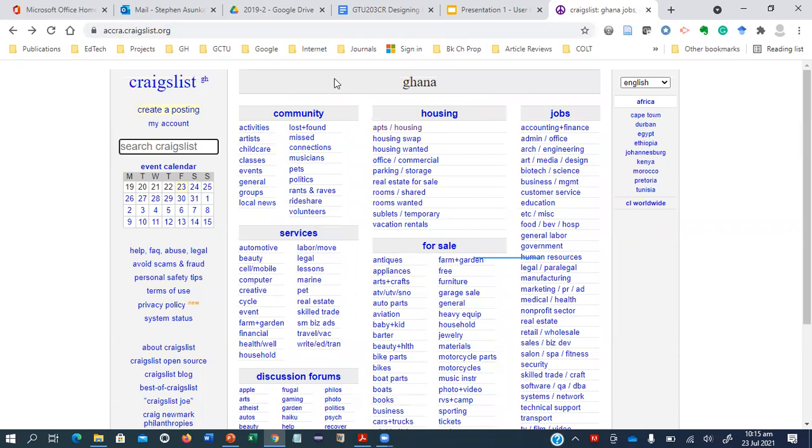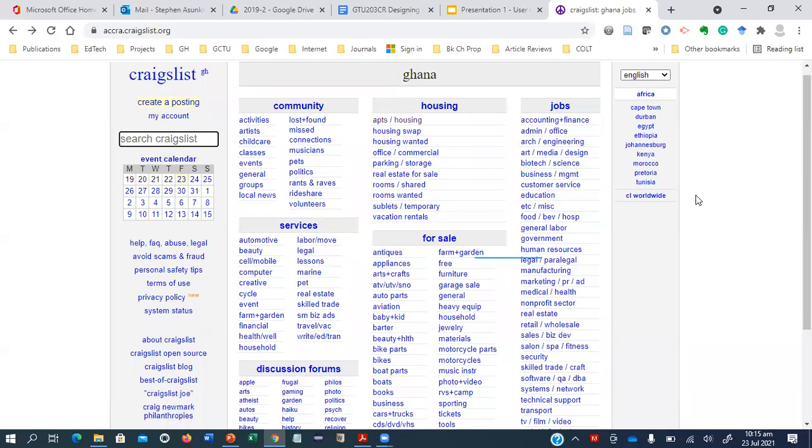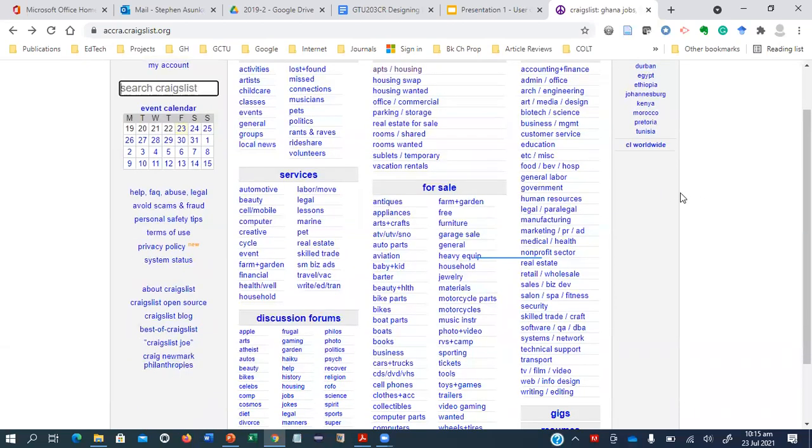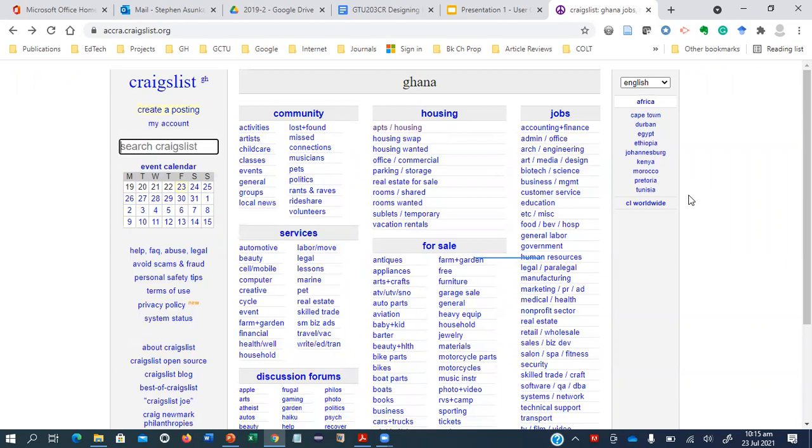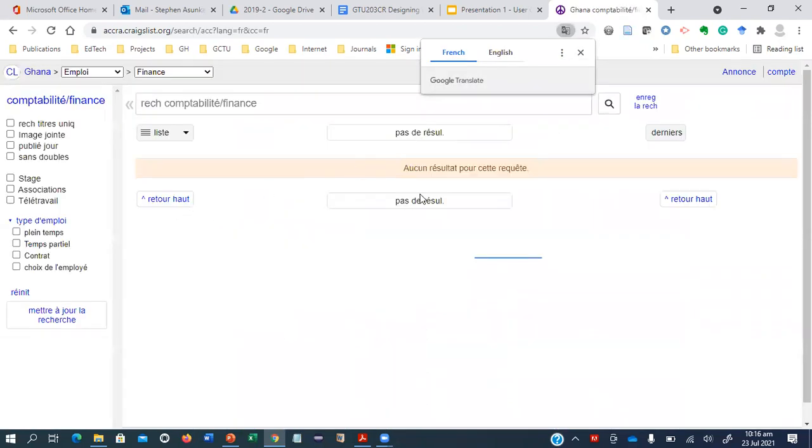This site used to be very, very popular. I suspect it still is, but it's not going to please you with any nice design. At least when you open it, you can easily find what you want to find, because it has already categorized the various things. So if you're looking for a job in accounting and finance, I just click on it, and probably if they have advertised, okay, right now it says nothing. So some places, even on the French side of it.